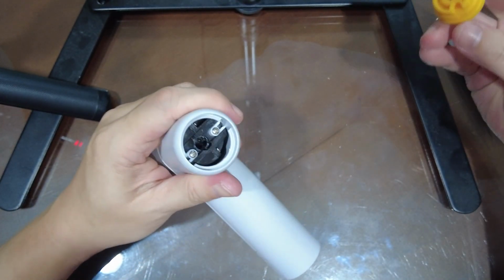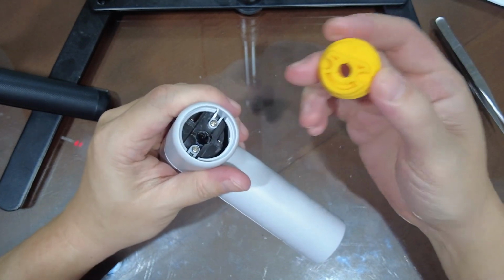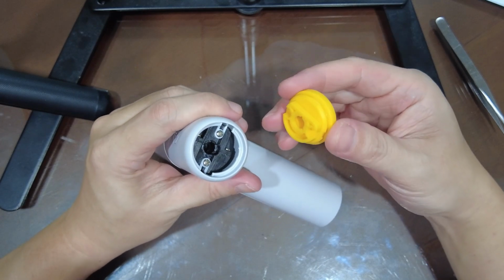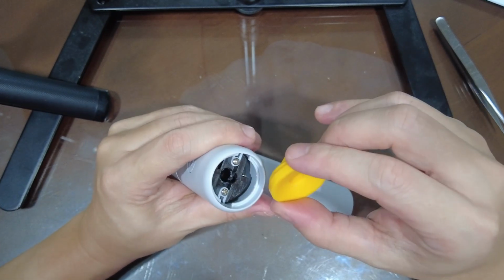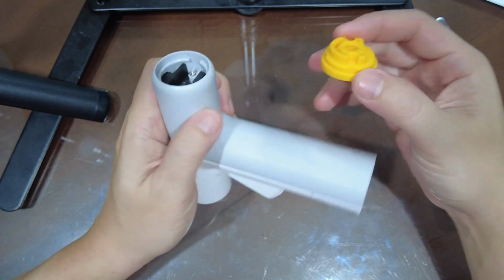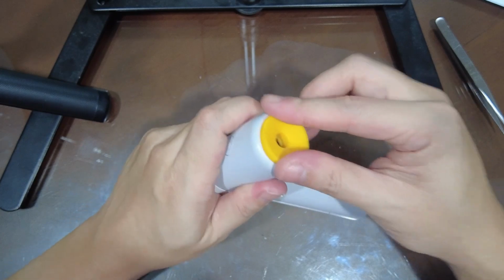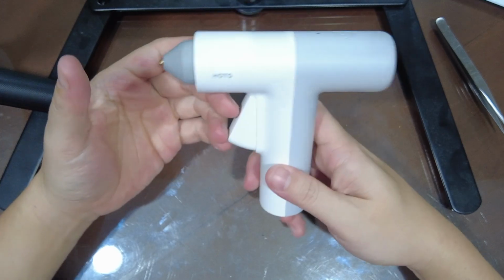Now that you've screwed in everything, the last thing to do is to push this silicone cap back in. There's a particular orientation it has to go in. So, yep, just pop it in. Just make sure it's the right orientation and close it up. And that's it.